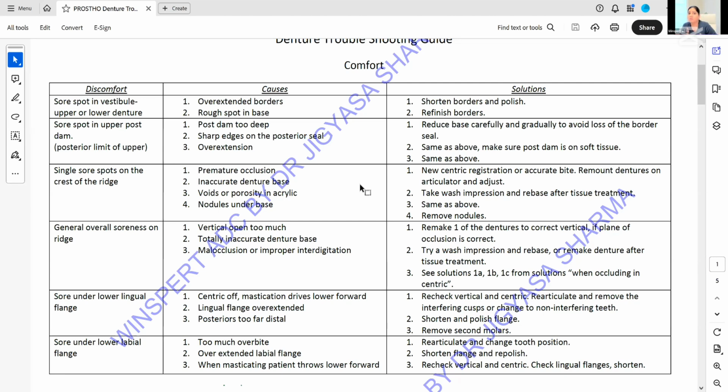And in the MegaMaster also, and in the previous questions, we have seen questions like that, where the patient complains of overall soreness on their entire ridges. And then you will have another very important information gathering point there: the patient might say it gets improved once they take off the denture, and it's better in the morning and gets worse during the day because they're wearing the denture in the mouth, right? So these can be two of the associated findings that the patient may tell you. So would you relate those points? Is that clear?